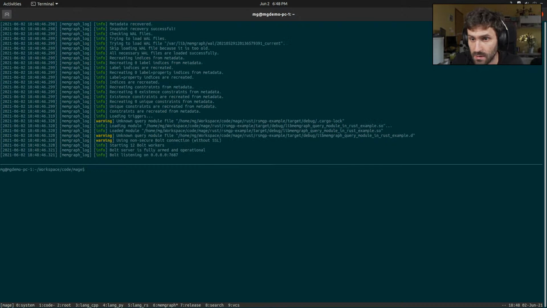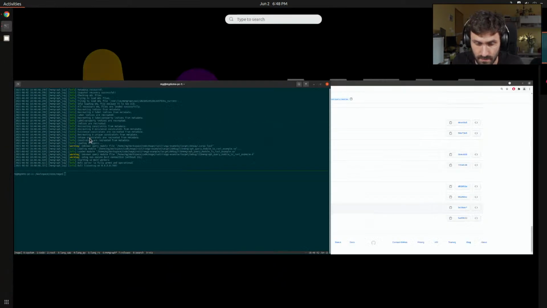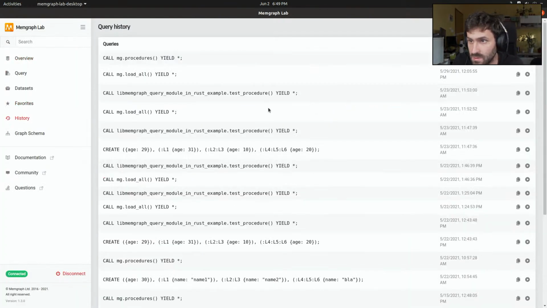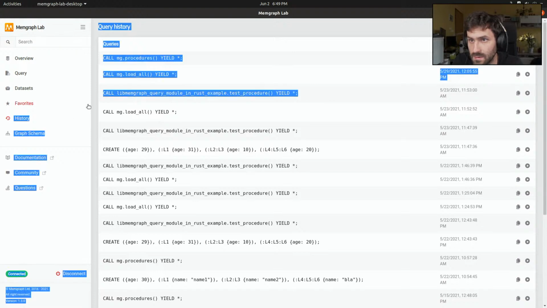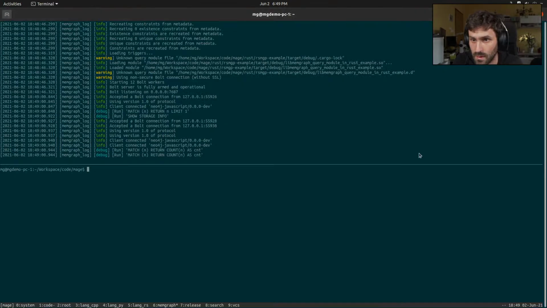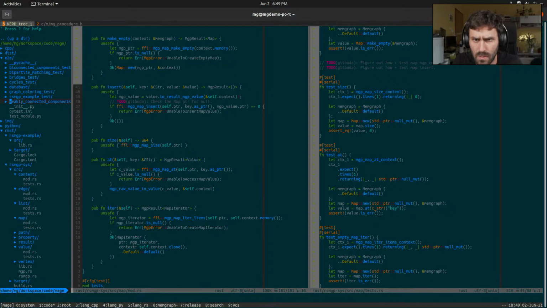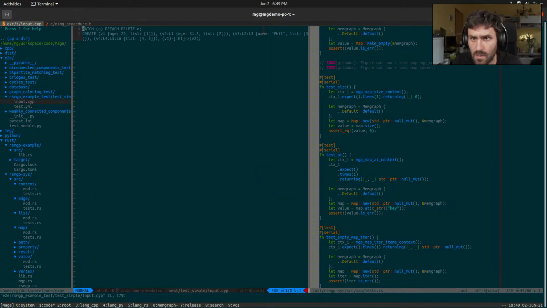Great. So okay, we have that, and then let's quickly call Memgraph Lab because we need that. Okay.